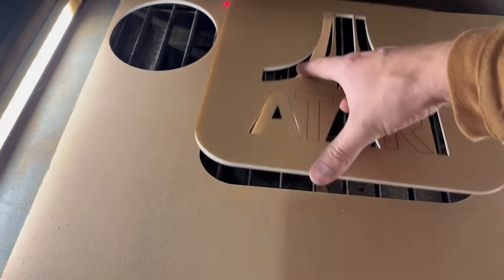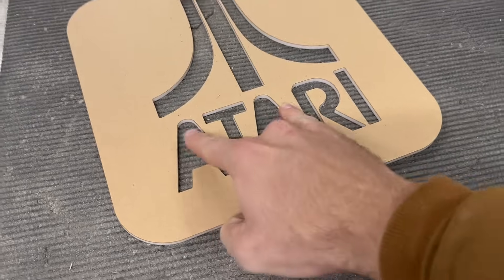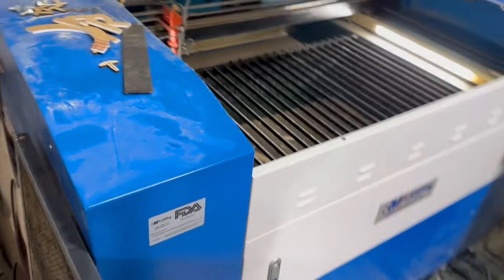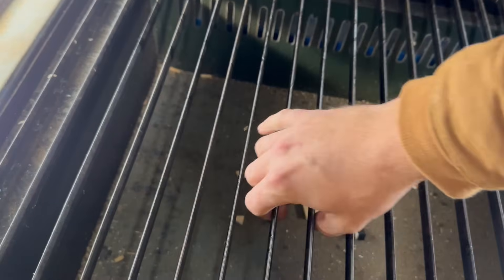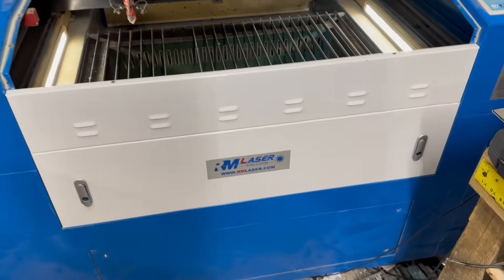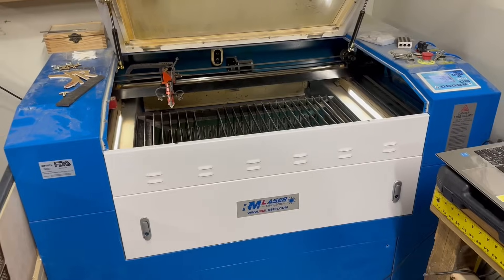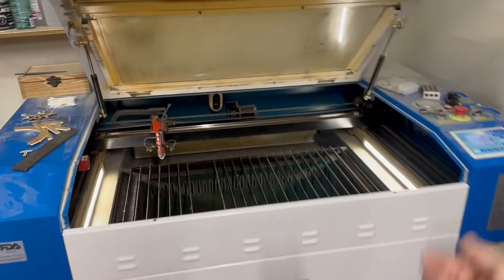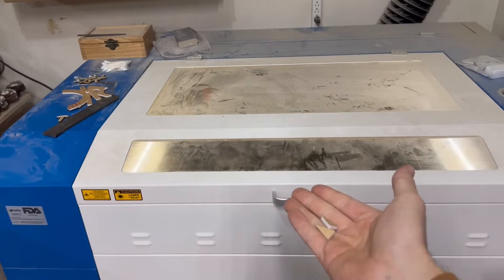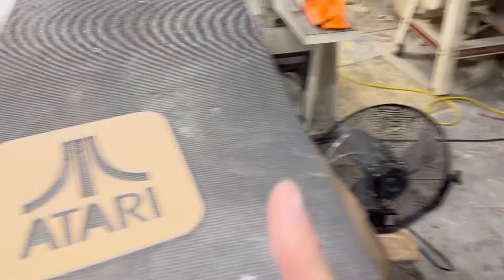The cut is all done, and this is what we need right here. I need those two pieces. And I know a lot of you are probably wondering, why is your laser so dirty? Just so you know, this is in a wood shop and I use this laser daily to run my business. This machine for me has been quite the moneymaker. If it wasn't for this CO2 laser here, I don't know where my business would be, but it would not be as successful as it is today. This thing has been a workhorse and it just keeps on kicking even with how much abuse I put it through. I do clean it from time to time, I just don't clean it very often.